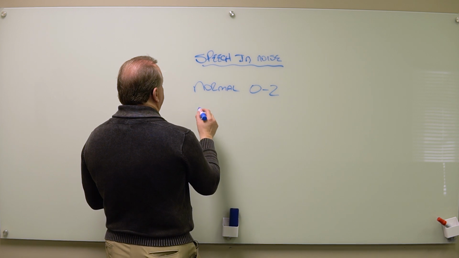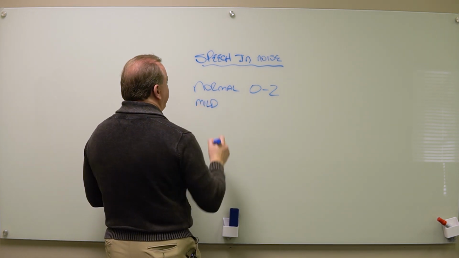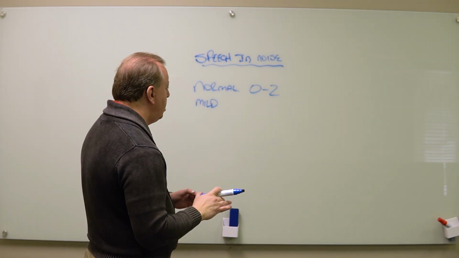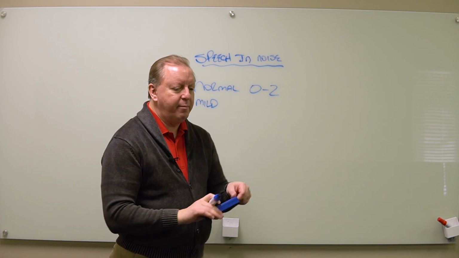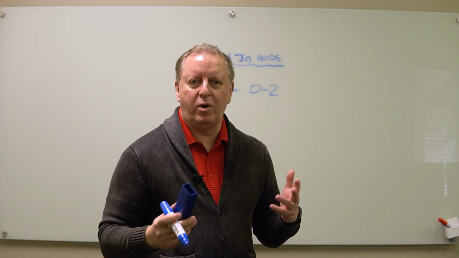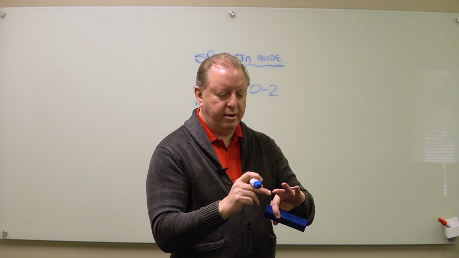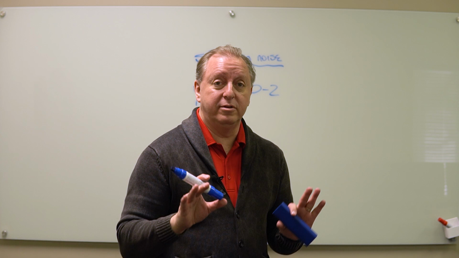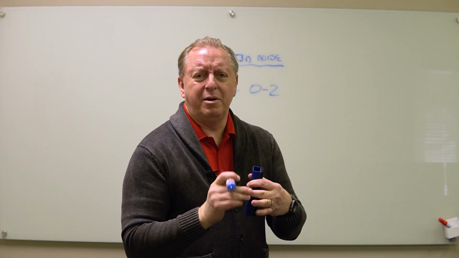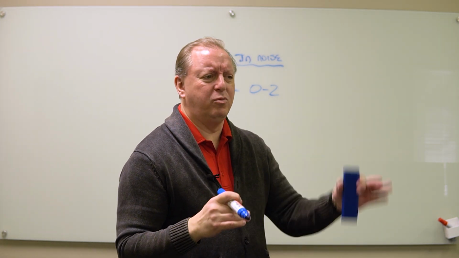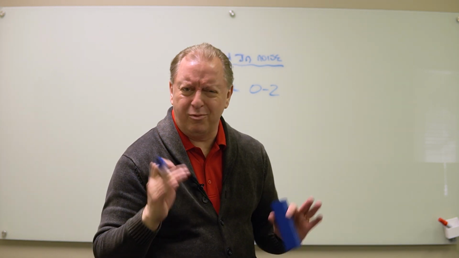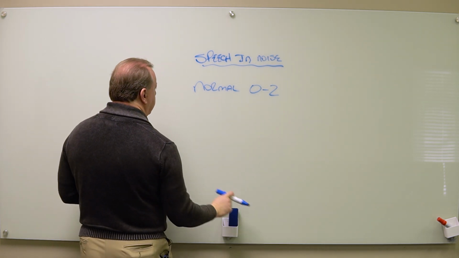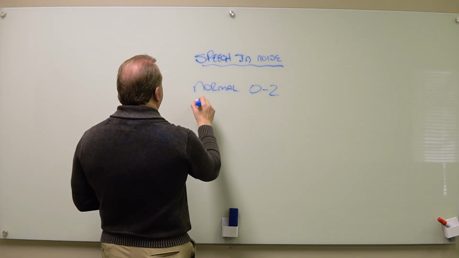The next level actually is called mild, but I hate the word mild with a purple passion, because nothing in the world is mild. If I got a mild cut, I never even really put a Band-Aid on, so why am I going to worry about it? Sometimes I get a mild hangnail kind of thing, a mild infected point. I might put some antibiotic ointment and a Band-Aid on it, stay overnight and it goes away, right? That's mild. I hate that word. So we actually call it a moderate problem.